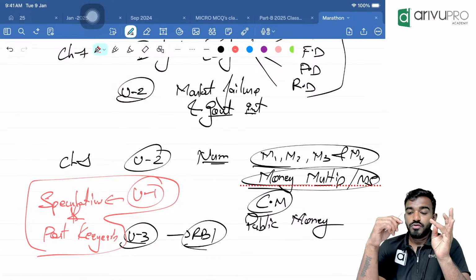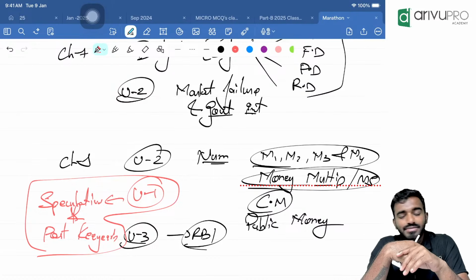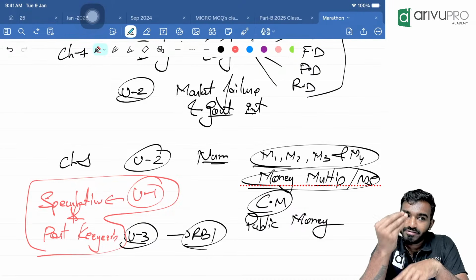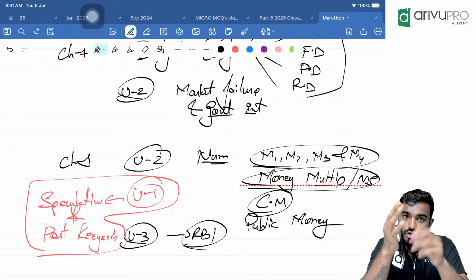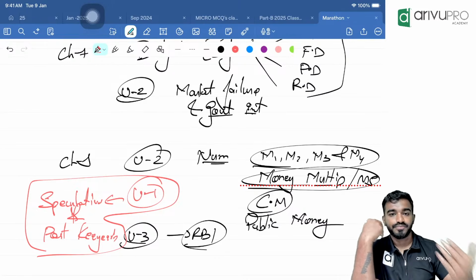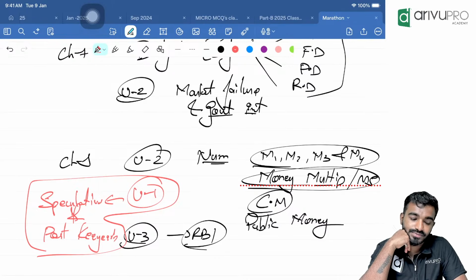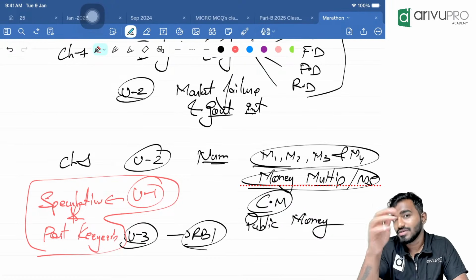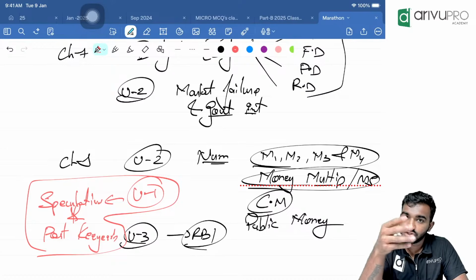Chapter 9 is 2, 4 and 5 is the major coverage. You can't skip that at all at any cost. And chapter 10, definitely 9 to 10 marks will come. You can't ignore. Already I gave an entire brief on what the important areas in chapter 10 are, where you have to study 1991 and later. That is where most of the questions will come. Before 1991, you can just go through it like a newspaper.